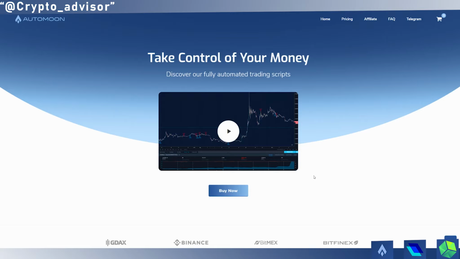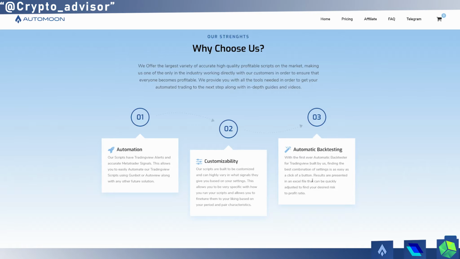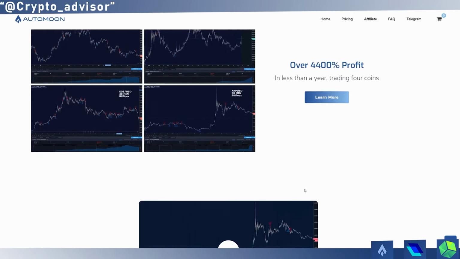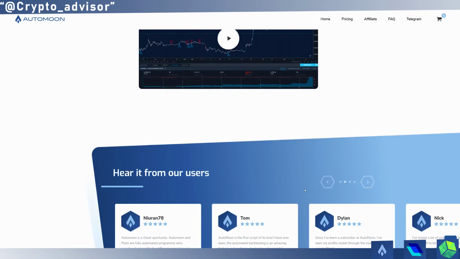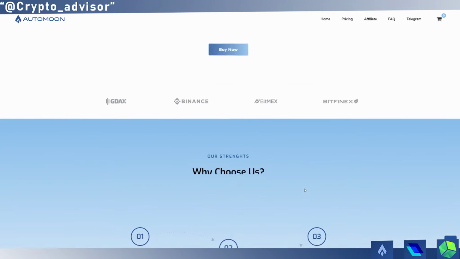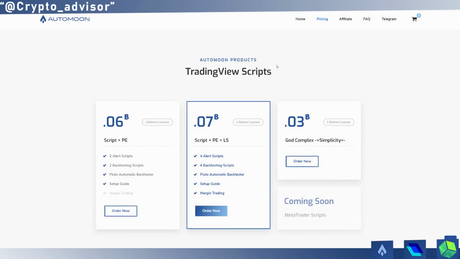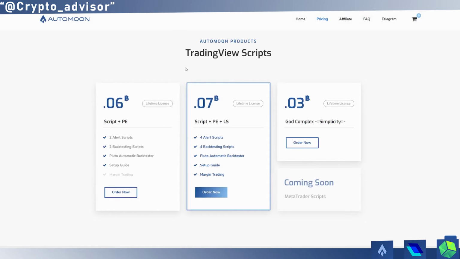So if you guys don't know what the AutoMoon scripts are, we make TradingView scripts that can be automated or manually traded. So pretty much our scripts allow for alerts and automation, meaning that it gives you buy and sell signals and then you can automate it or just copy it for yourself on your trading account. And basically that's supposed to make it so you can trade profitably automatically or just by looking at signals that the scripts give you. And so to do that, we have a bunch of different techniques in coding and how our algorithms work. And so we do offer a few different scripts that you can purchase if you are looking to purchase one of our scripts.